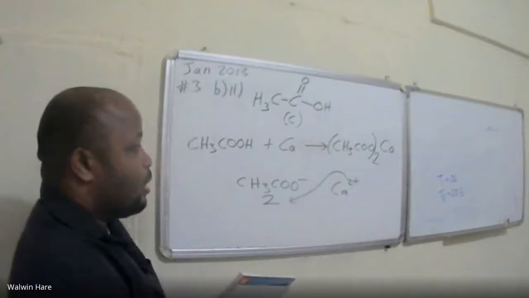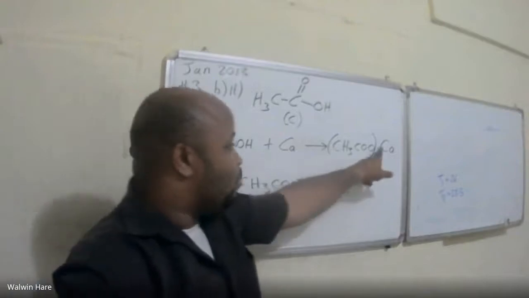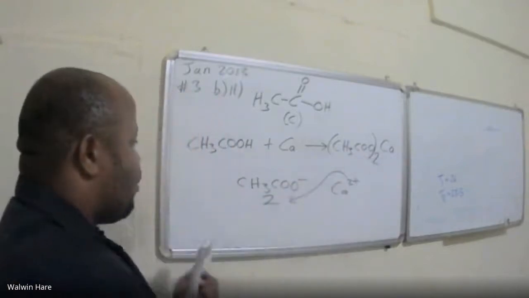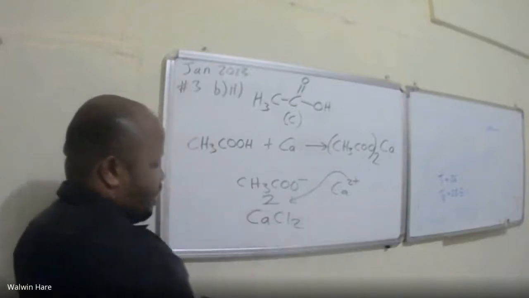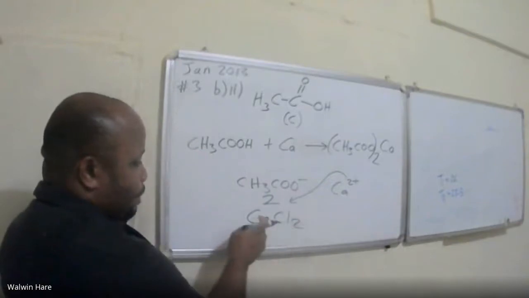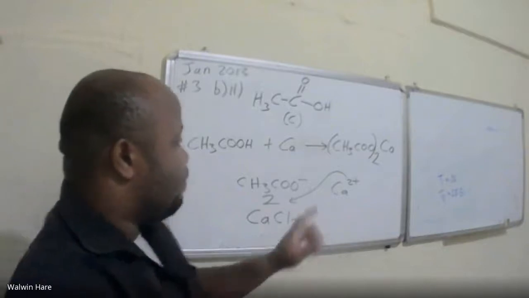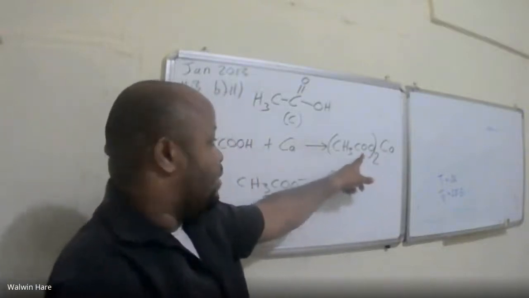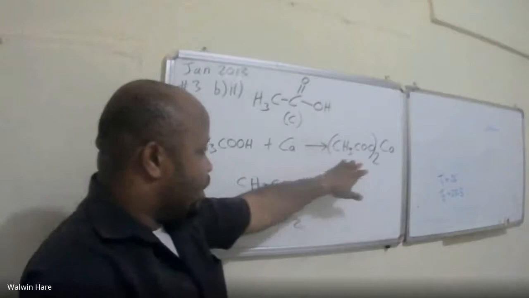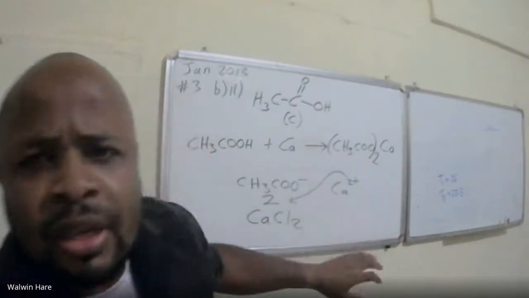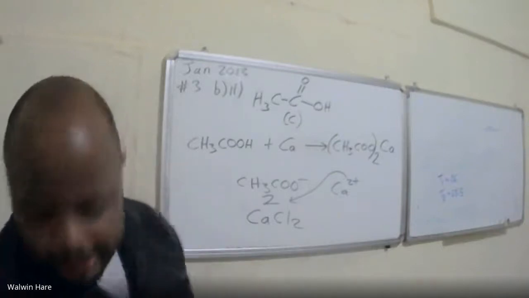So for organic acids, which is the carboxylic acid, the metal comes after. It's not like how you would have calcium chloride, where it is CaCl2, where the negative ion comes after the positive ion. With carboxylic acids, the positive ion comes after the negative ion. Is that clear? All right, so just make a note. When it's an organic acid, go back over that quickly. Right, so let me do one with sodium as well.